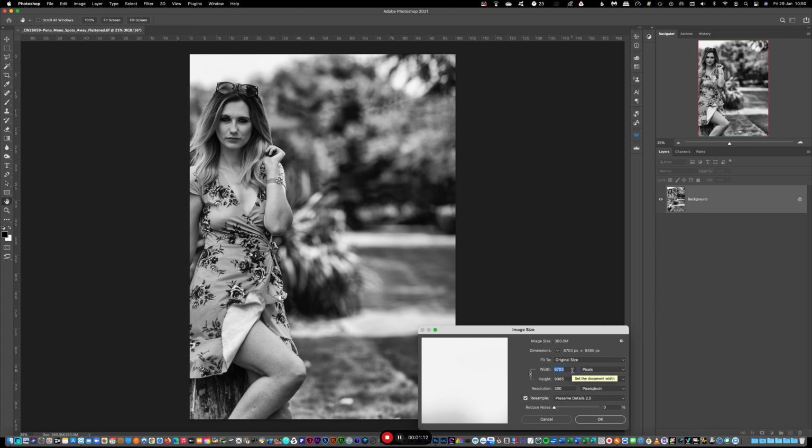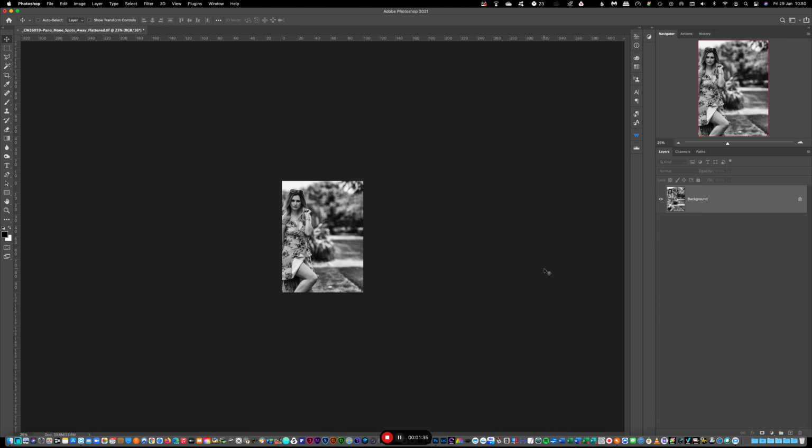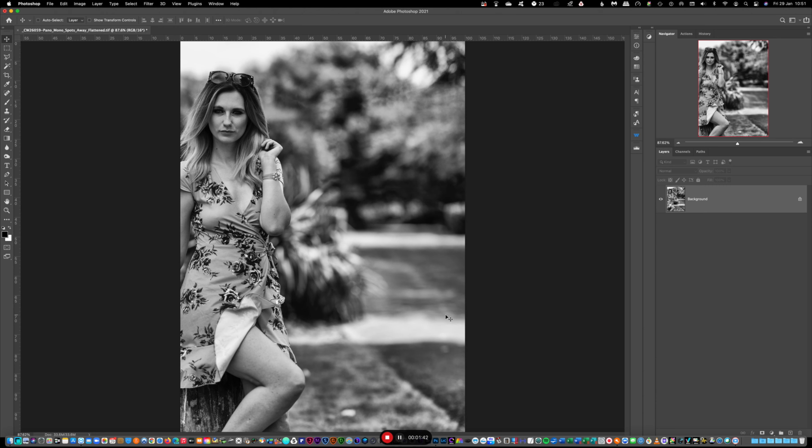So we want it down to standard Facebook banner size of 2048 wide. Do make sure that the link is there, so it changes everything in proportion. Make sure we haven't got any noise reduction turned on. Press OK. Shump, that gets us down to a tiny little thing. Press Control or Command 0 just to get it back to something that we can still see fits.